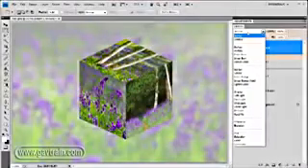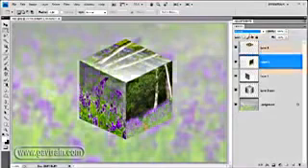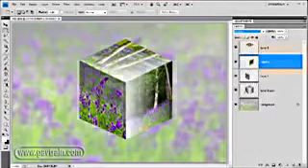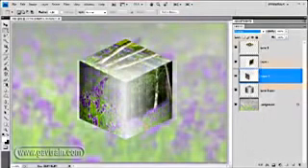So our 3D cube is looking, well, quite three-dimensional. That's not too bad at all. But remember we put those gradients in right at the beginning when we were making the squares. Now those gradients weren't just there so we could see the edges of the cube. They're there to give you a three-dimensional feel if you want to. And we can achieve that by changing the blend modes. So at the moment the blend mode is set to normal, but if I change it to overlay, it'll pick up that colour gradation from the 3D cube. Let's change the others as well, so we'll change that to overlay as well, and the last one the same to overlay. Lovely. So that's looking pretty good.